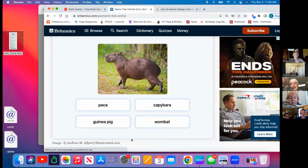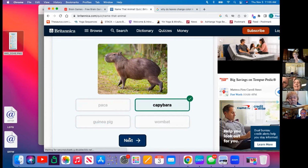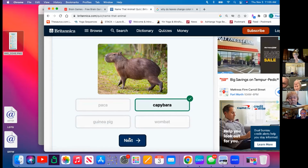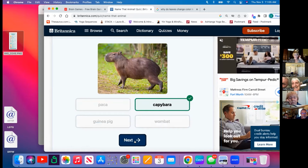Moving right along. Now, that is that thing there. The capybara? The capybara. Capybara, yeah. Yay. After all that, it would have been really funny if I got it wrong, wouldn't it? All right.